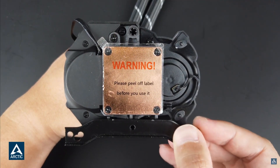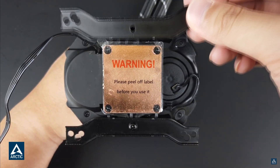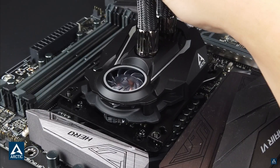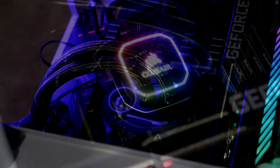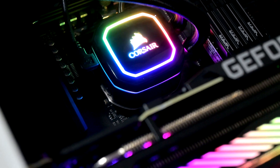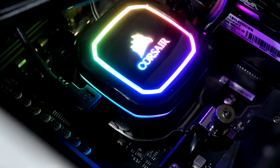There are also two brackets which have to be installed onto the pump unit, which will allow it to mount to the motherboard's clips. Then once you have done that you can apply your thermal compound and install the pump, which is then held down by four thumb nuts. I wouldn't say it's terrible, just quite tedious and they could really streamline the process. Compared to the Corsair H150i Pro XT I was previously using, the cooler simply mounted to the plastic tabs with two thumb screws — super quick, super easy.